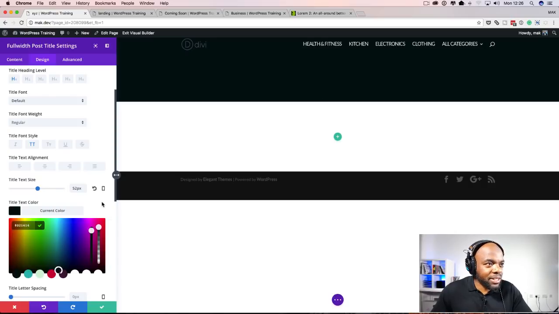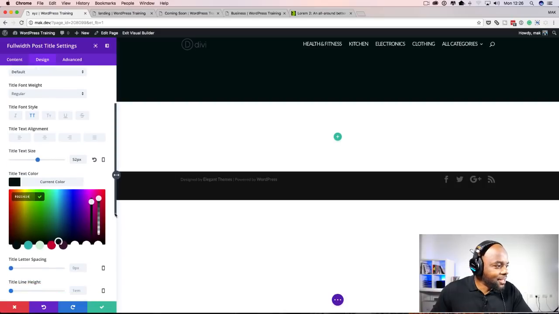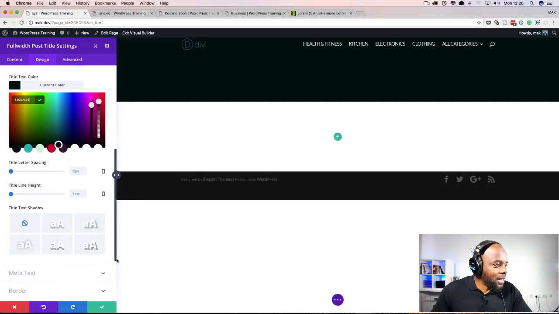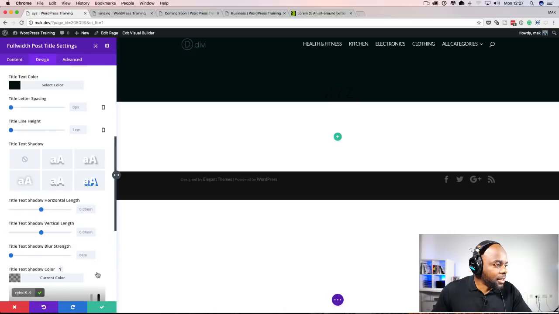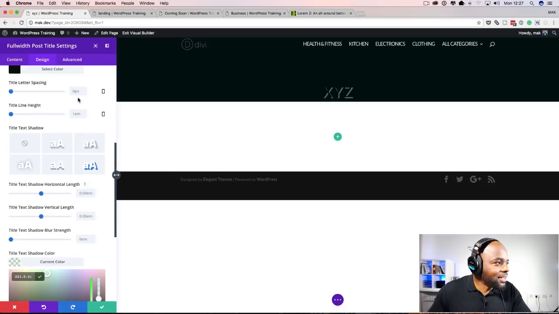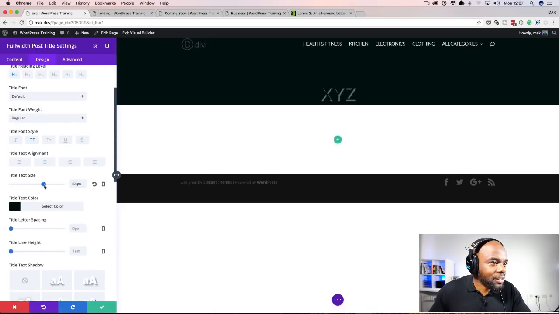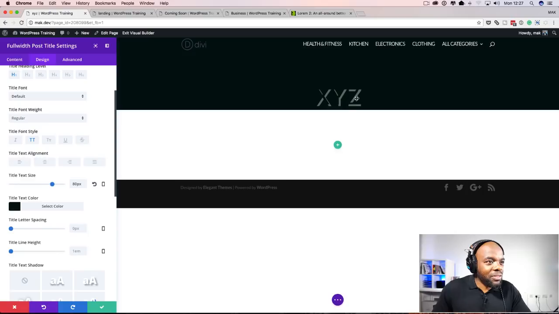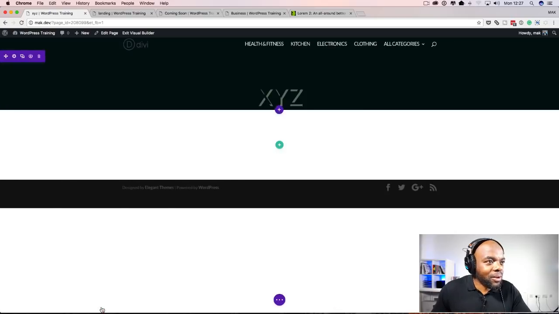Now, don't worry, it may seem like it's disappeared, but we are going to fix it with our new text shadows. So I'm going to come over here and select my text shadow, click on my color, and now I'm going to use a light color on my background like that. So already we can see we have a really cool looking design without even me doing much there. Okay, so I'm just going to make that text slightly bigger like that. So this can be your page titles.